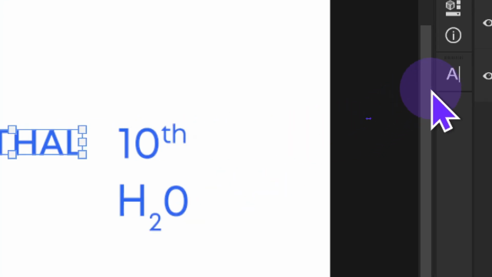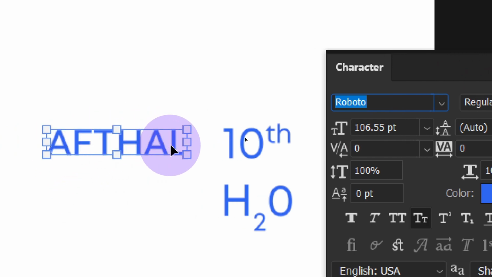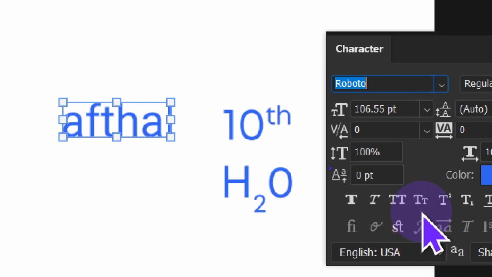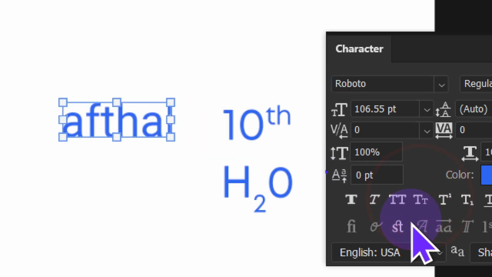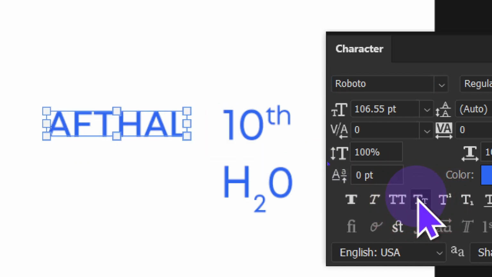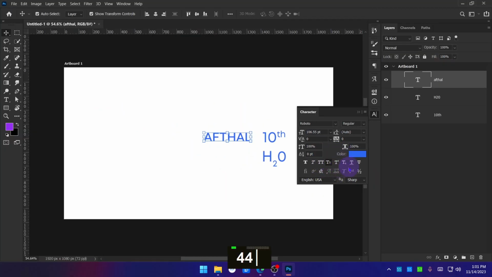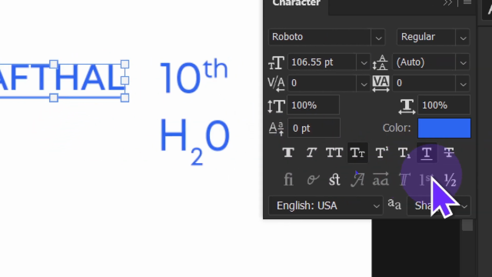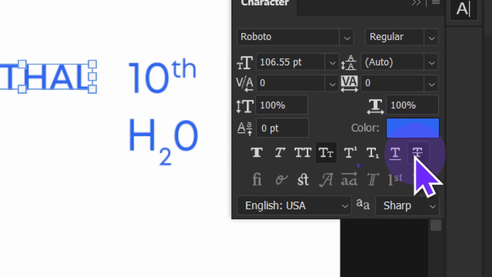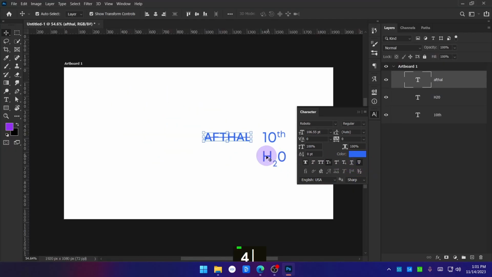Okay, now let's say you have a text but everything is in capital. If you press this, it's going to make sure, like I was telling, that if you have the text in simple letters, then if you press this, it's going to make everything go to capital letters. And this is the underline. You can add the line downwards, and this is a strike through. If you want to cut it just like that, you can use this.